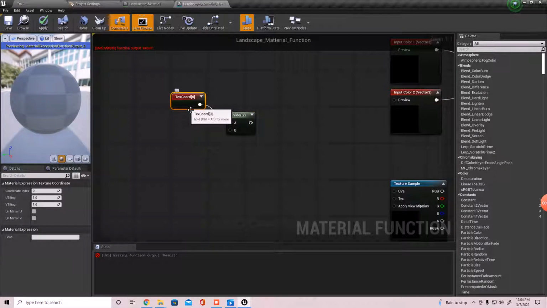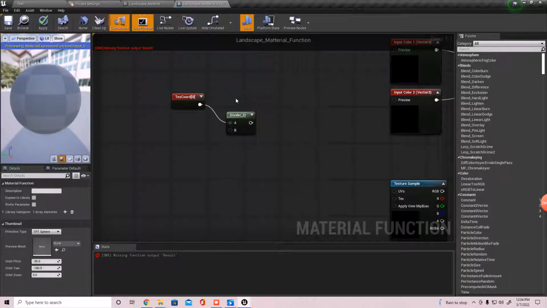Pretty much what the texture coordinate does is it just gets the location of the texture. And you can use this for all kinds of stuff, such as scaling the textures up or down to make it look like giant rocks or small pebbles on the ground, stuff like that.